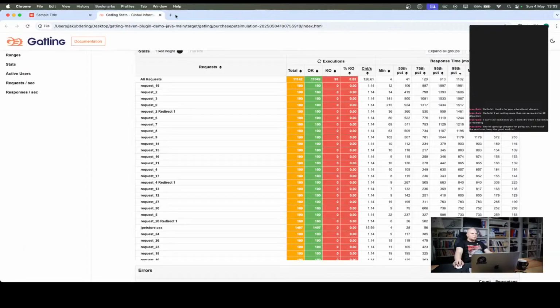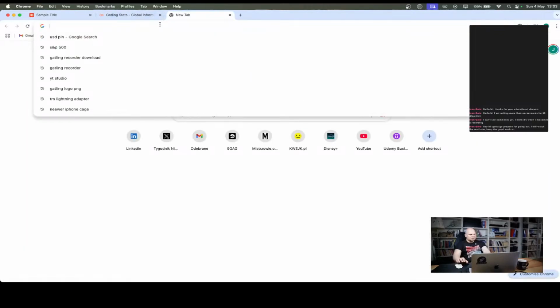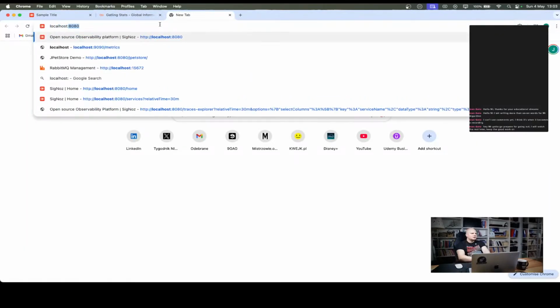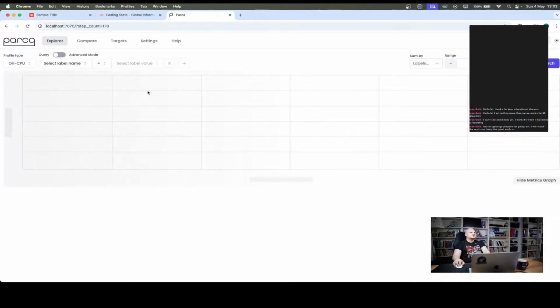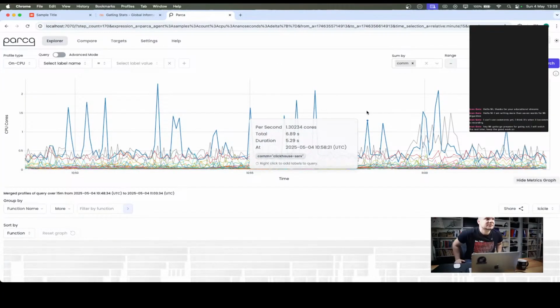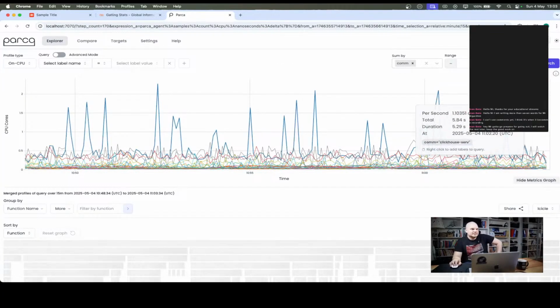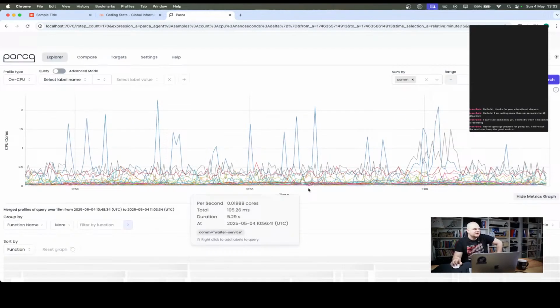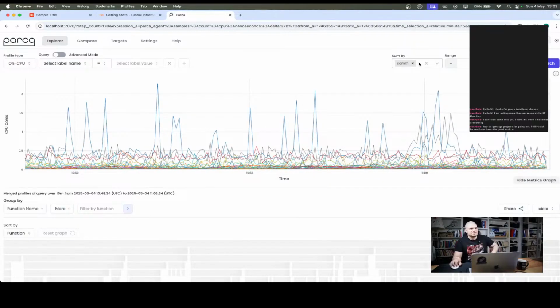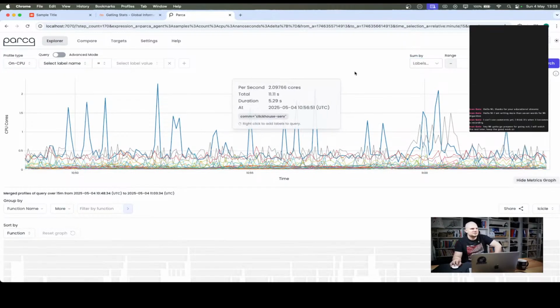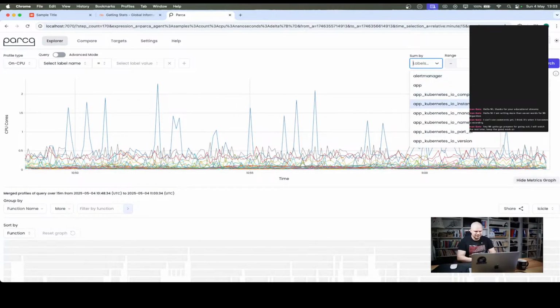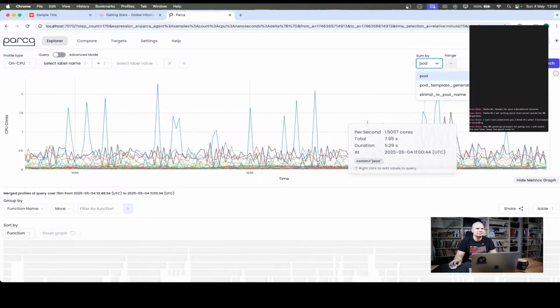We can also, if we are lucky, I should have a Parca tool installed here. So this is a bit more of a profiling tool rather than observability, but it's also coming from the same family, right? So this is also fine. I want to sum by Kubernetes pod name.